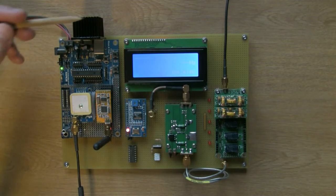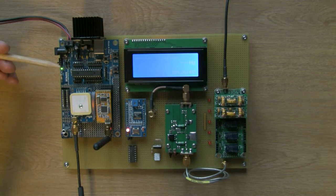The 5 volt regulator has got a heatsink bolted to it because it's supplying quite a lot of power on the board. I did find that without the heatsink it was close to thermal shutdown, which is, I'm not quite sure how hot that is, probably around about 70 degrees. It's fine with the heatsink. It should have a heatsink anyway. I'm not using the 3.3 volt supply, so that's essentially just open circuit.